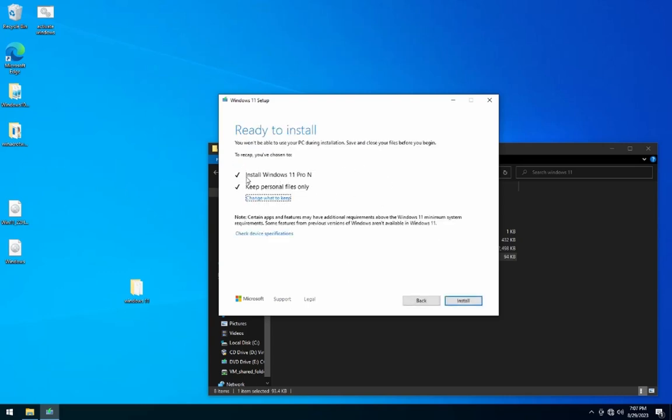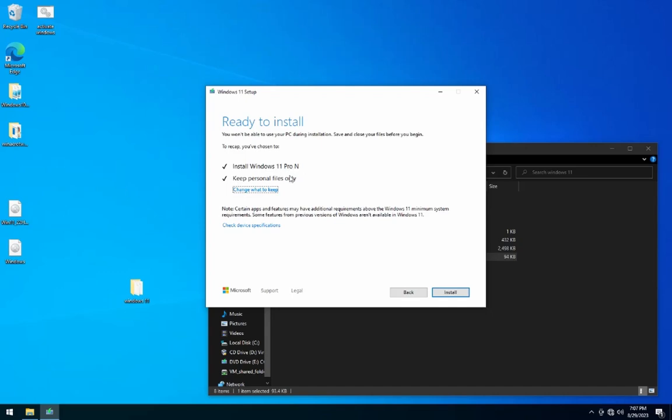So I'm on Windows 10 Pro N right now. It's going to install Windows 11 Pro N because I have the Windows 11 Pro N ISO. The Pro is just Windows 10 Pro, and the N part is the fact that it doesn't have a bunch of extra software installed. So for you, this could be just Windows 10 Pro or Windows 10 Home. I'm saying Windows 10 because I'm on Windows 10. It will say whatever you have.